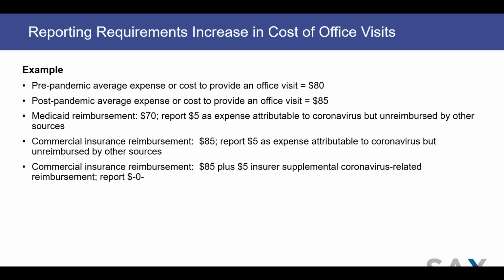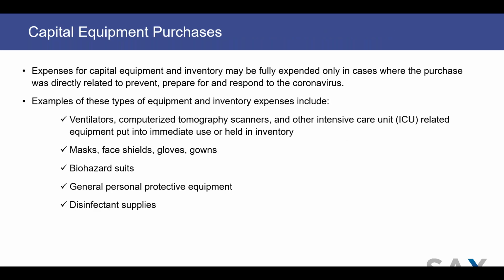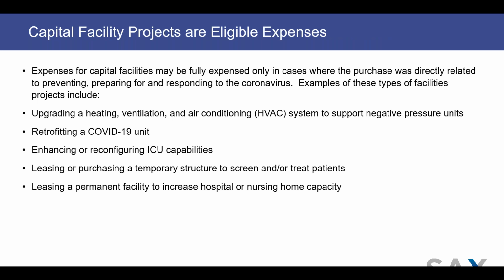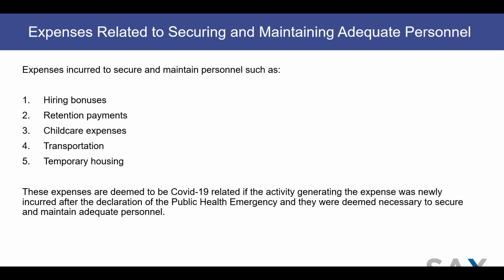This is for your information. I've spoken on this previously, but just some of the expenses then can qualify for the provider relief fund. Right, capital equipment, facilities, some additional items that you could consider for your payroll, hiring, bonuses, retention payments, and also in the FAQs, they've added that for 2020, it's $197,200 is the maximum amount per person that you can have for executive pay. And for 2021, the amount has gone up to, I believe, $199,000. It's a little bit for inflation when looking at these dollars.